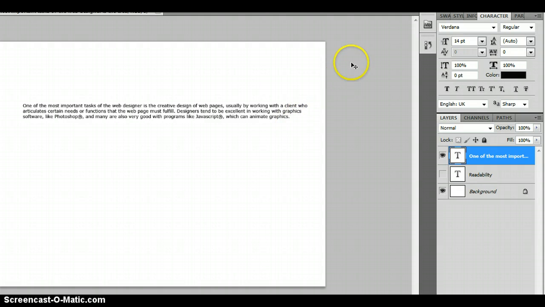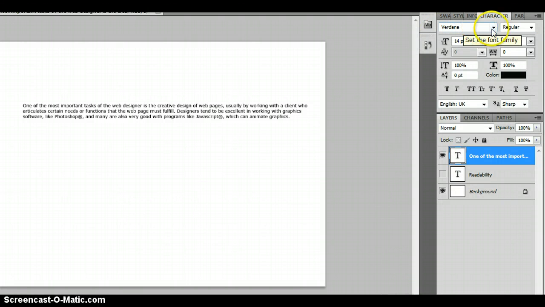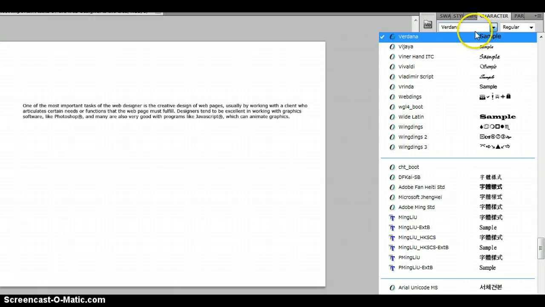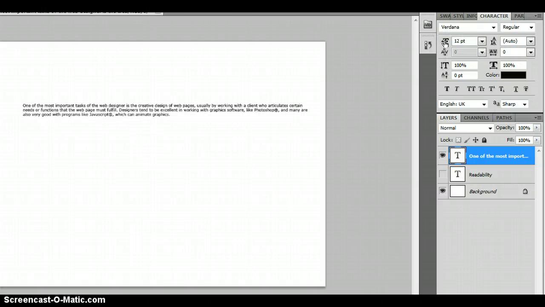And so you need to remember that depending on font style, you can see a lot of font styles here. And I'll put Verdana here. Depending on the font style, you can focus on the text. Depending on the font style, its text size changes. For example, in Verdana, it's bigger than Georgia.